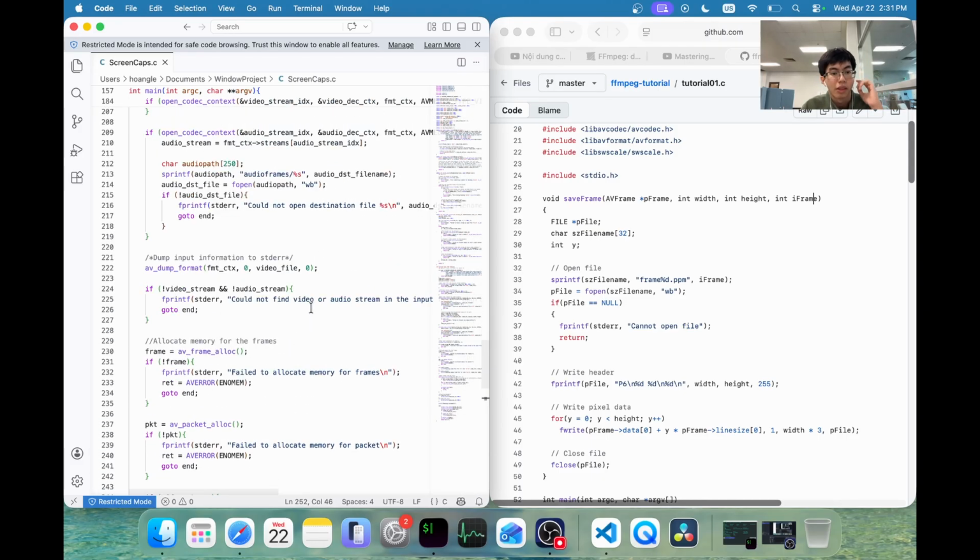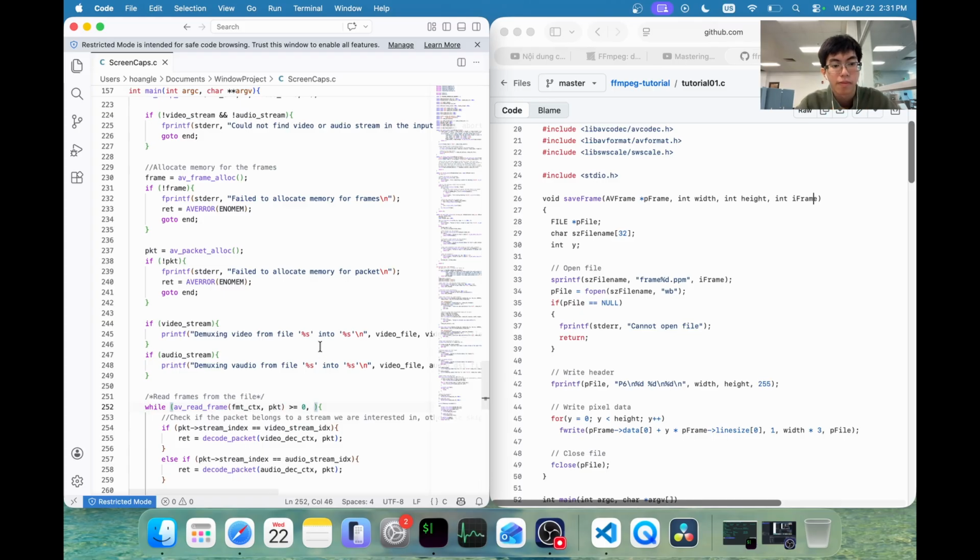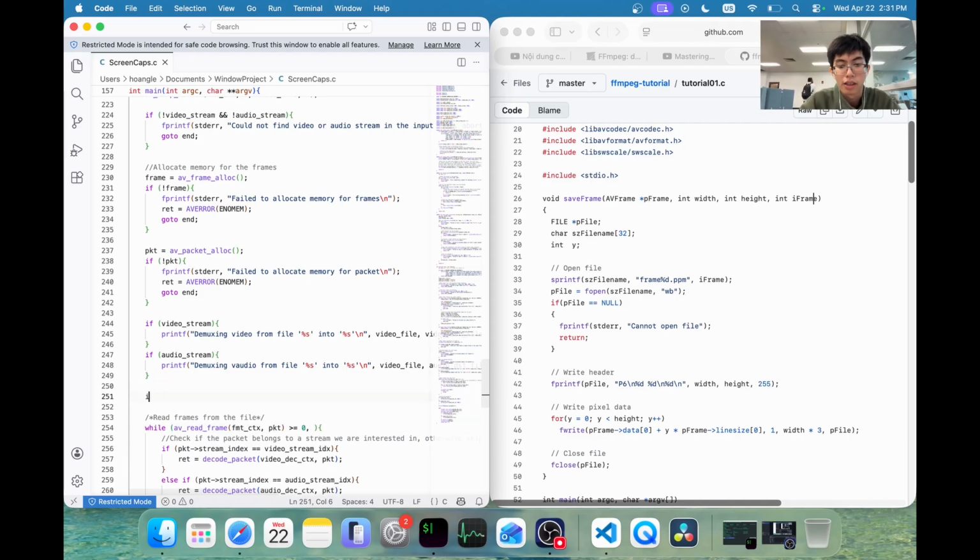Wait, where's the while loop? Do we need int i? Yeah, let's make an integer here. i equals 0 and i less than maximum frame output.